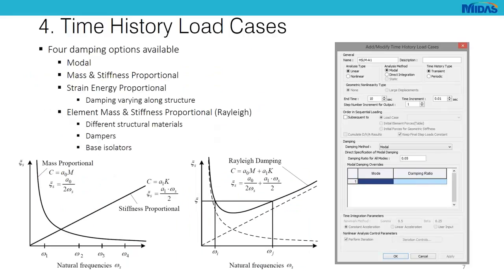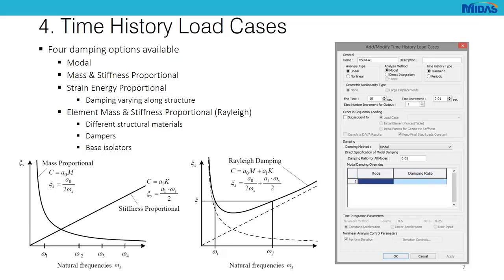Now, maybe the most complicated item to consider when it comes to this type of analysis is damping. There are four types of damping available. Maybe the most commonly used is modal damping. The Gyro Code also helps us with choosing the relevant damping ratio, critical damping ratio for our structure. We can also assign damping proportional to mass and stiffness. We have options to choose which of these should be relevant in the calculation of the damping.